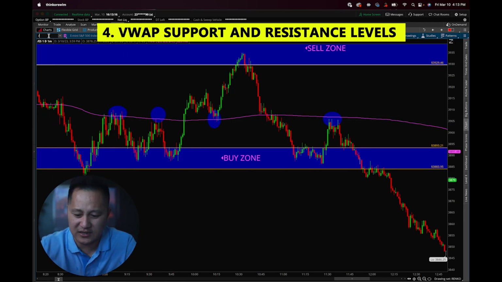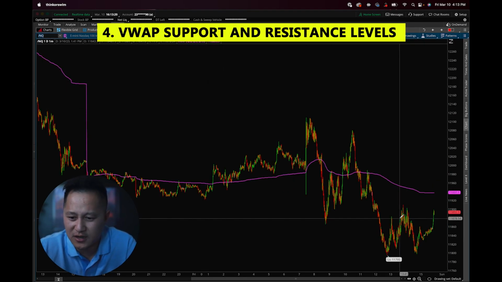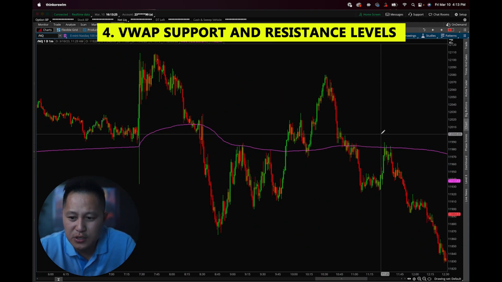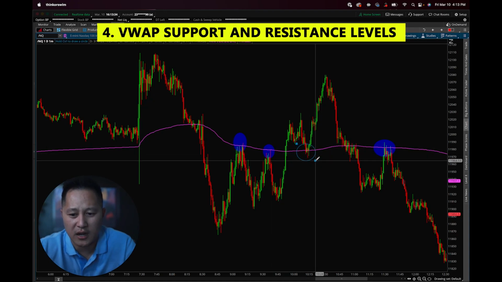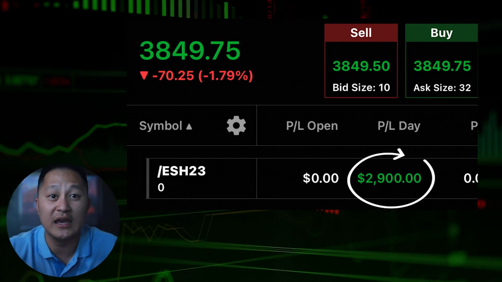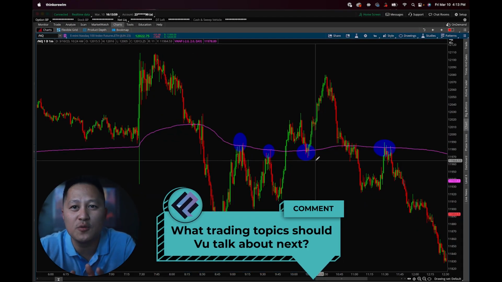Every single market. Let's change it to NQ, for example. This is the mini Nasdaq 100 index future. In the 1 minute chart, as you can see, look at this beautiful resistance, right? Look at this beautiful resistance as well here, and this beautiful resistance there. And what about the support right here? I'm using VWAP for support and resistance, and I use this exact concept to make $2,900 in 20 minutes of work today. So in conclusion, I show you one of my most favorite indicators and how it works.